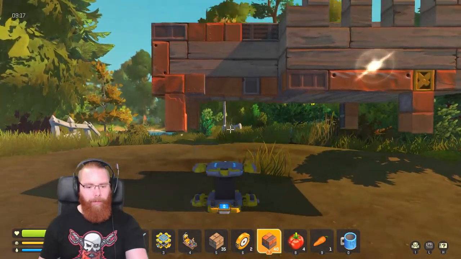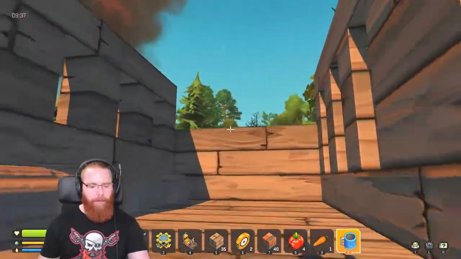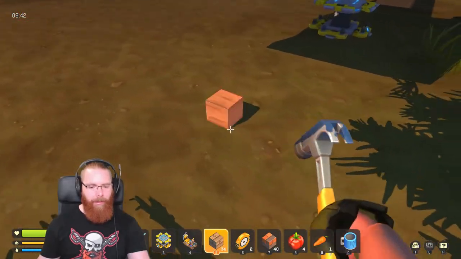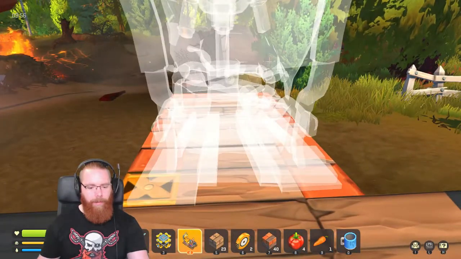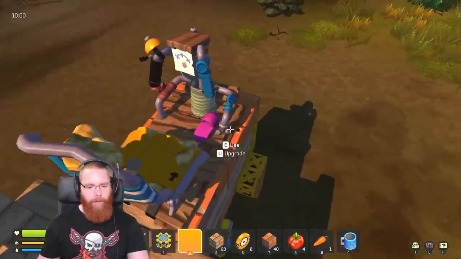Why has that done that? That looks weird. What's happened? Well, that's annoying. Okay, I don't know how to fix that, but I don't want to lose my little creation. There we go. Oh, where there's a wheel, there's a way. Right. That can go there.